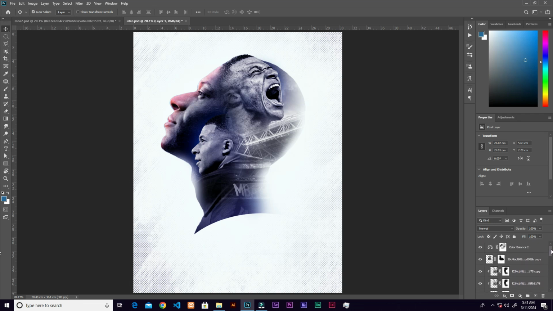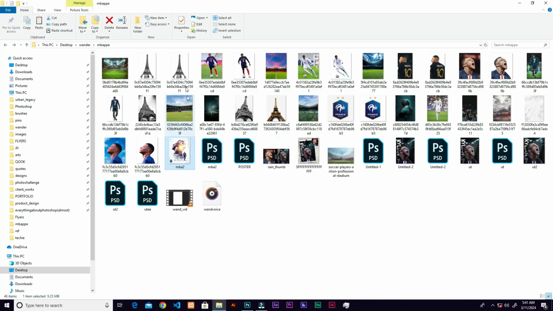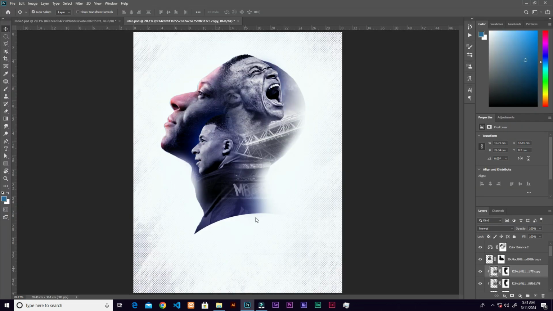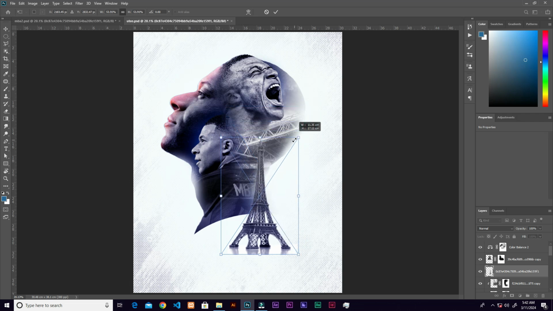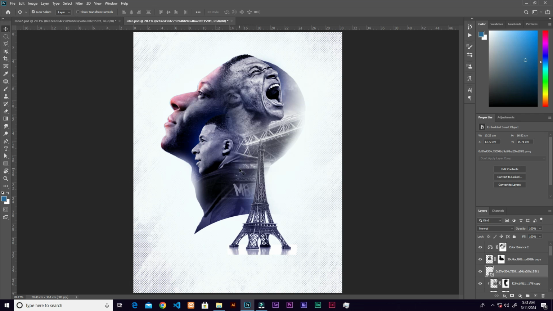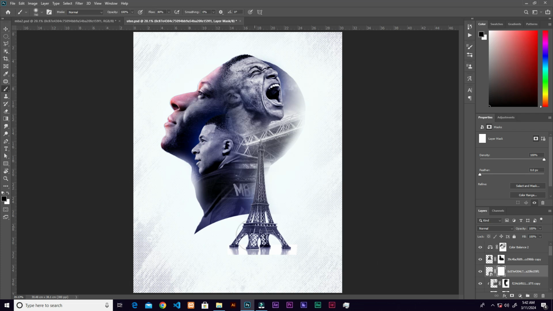So let's scroll to the top and select the second layer of the stadium image, and then let's go into the images folder and let's bring this tower. Okay, it's in Paris. All right, I know you know it. Good. All right, let's click OK from there, and let's go and add layer mask. We won't waste any time on this. We just add layer mask, and then we just clean the bottom part. Okay, it's sharp, so we just need to make it smooth.